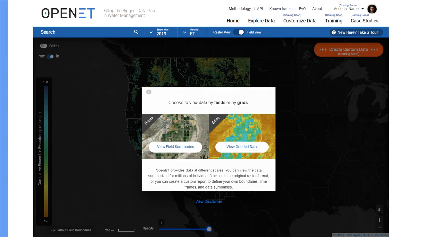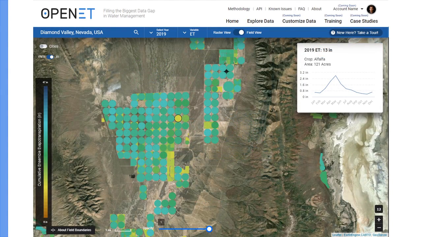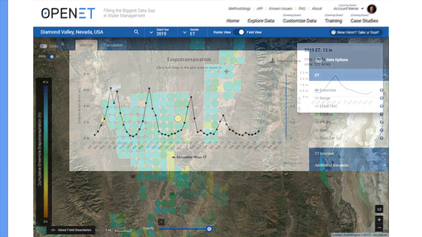As we get to about zoom level 12, the system's now loading the data into the browser, and just by placing the cursor over the field, the time series of monthly ET is shown for the selected field. The acreage and crop type are based on publicly available sources, which for Nevada includes both actual places of use, field boundary data available from DRI, and data from the USDA Cropland data layer. Clicking on a field will retrieve the time series of ET data for the year selected. Data is available for the ensemble value and for each individual model.